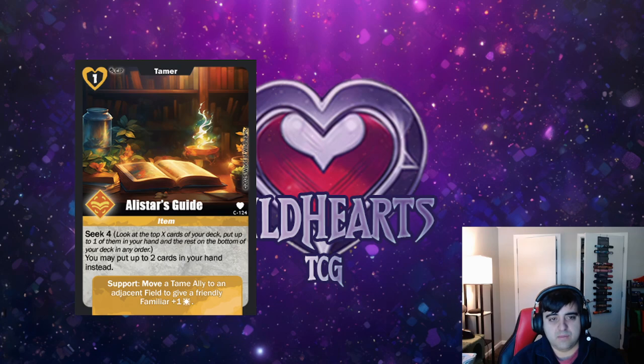And this time we have Alistair's Guide for you. Alistair's Guide is a one cost tamer card, it's an item, and it says Seek for. Look at the top X cards of your deck, put up to one of them in your hand, and the rest on the bottom of your deck in any order.